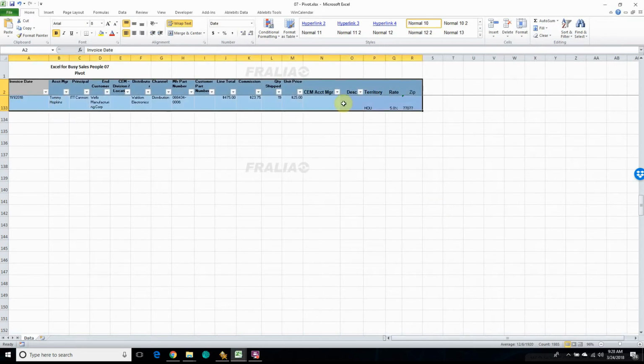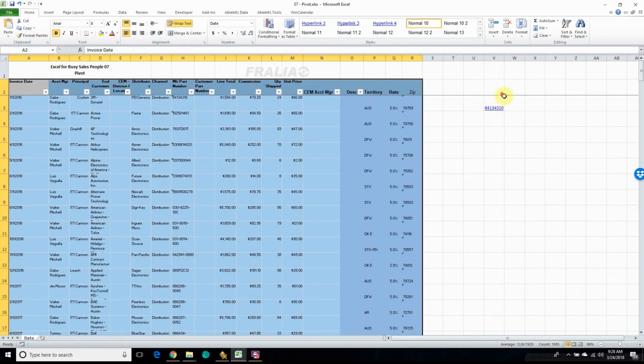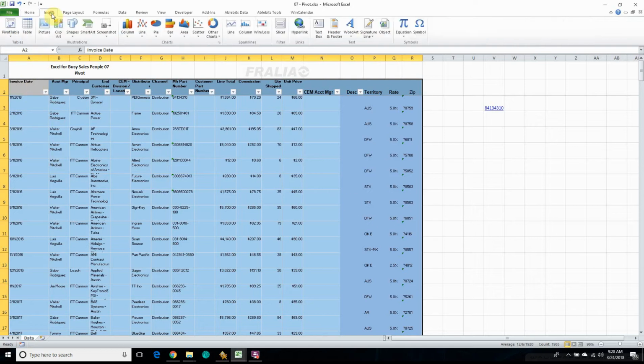Now, the reason it jumped straight across is there's no blank spaces there. If there was a gap in between the columns, you'll notice up here there is more data, but it didn't jump to that, so it stopped where the first row of blank cells is. So now I've got all my data selected, and I'm going to choose Insert and Pivot Table.